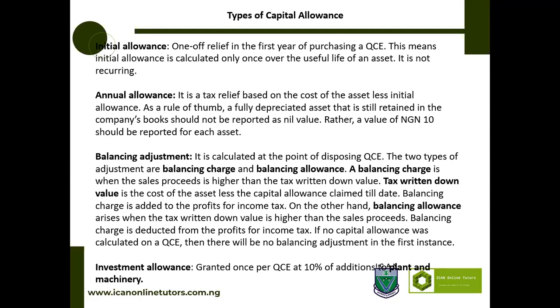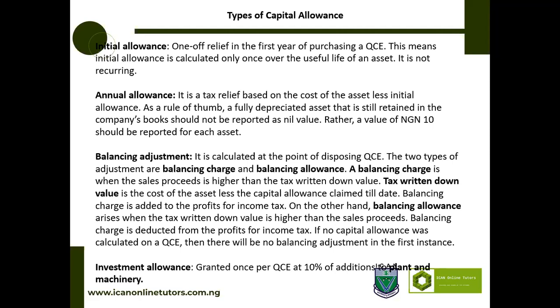If an asset costs 500,000 and has a capital allowance rate of 50-25, that is 50% initial allowance and annual allowance of 25%, and the asset has been in existence over years, not a commencement business, I can quickly derive my annual allowance as 25% on cost, because the annual rate is 25%.